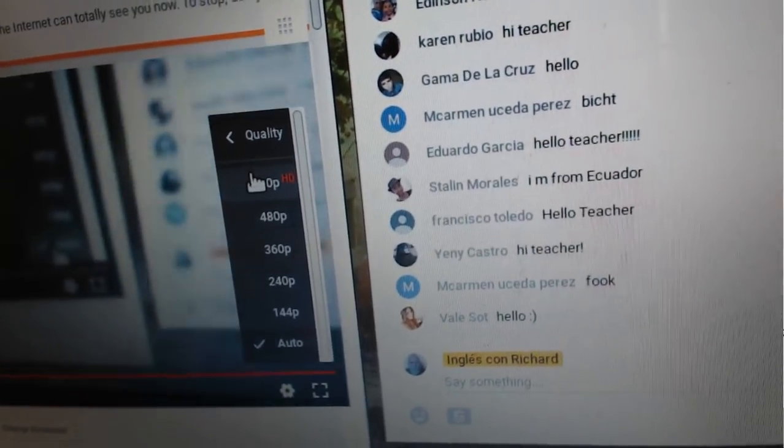If your video is a little bit blurred, remember to change the settings, because I'm watching on the monitor and mine has gone right down to 144p, which is very low quality. So if your video is blurred and you're watching live, change the quality settings in your options on the computer, because otherwise you won't be able to see the text. We put it on 720, because sometimes people complain they can't see the text. So just change your settings.